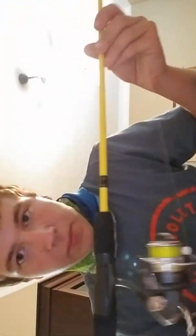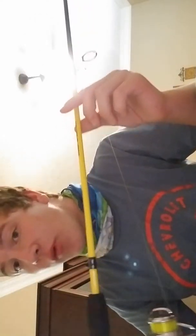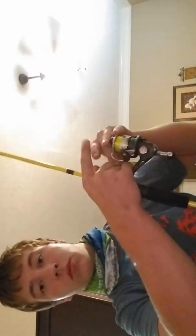Then there's my other newest rod, the Slab Shaker by Mr. Crappie. Now this rod, I've had one before, but I sold it, and then I had another one that broke. So I bought me a new one for flipping docks and just casting in general, like casting them with spinning, like that, and then reeling them in.